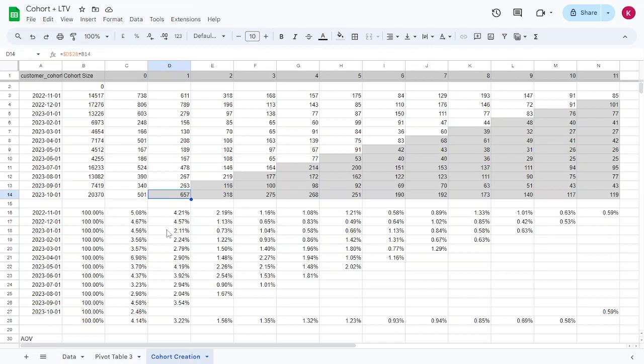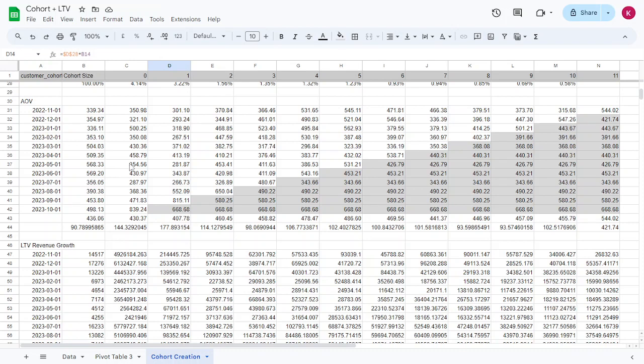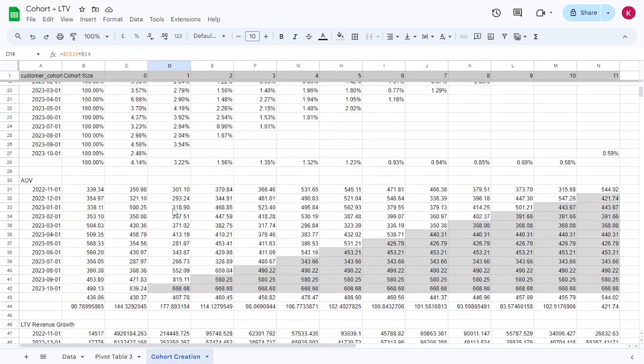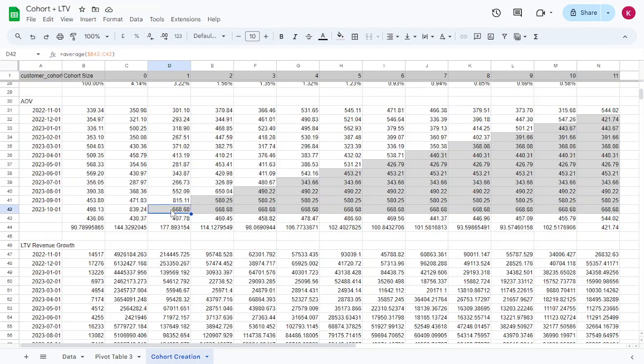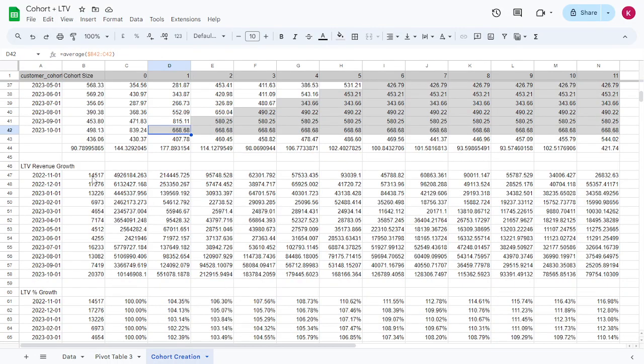Okay, so next, once you have calculated the customers, in the same way you will be calculating AOV. You will have to go through the video, and you will know exactly how the AOV is also calculated. It's basically an average which you take out like this. Once that is calculated, you multiply the number of customers and the AOV for that month and create a revenue projection.